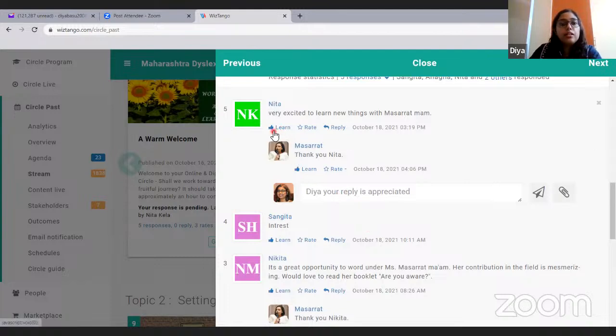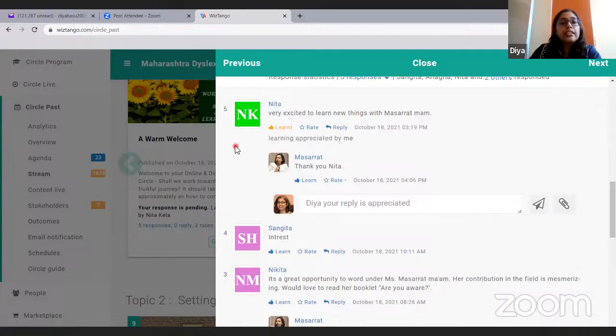Then you have this thumbs up icon, which is an indication that you think learning has occurred in any particular post. If you have learned something valuable, then you can click on this to indicate that you appreciate that learning. Of course, you will not do it blindly for each and every comment and post. It will only be done for posts which you really feel have contributed to your understanding of something. And then you can comment on that post as to what you learned from it.